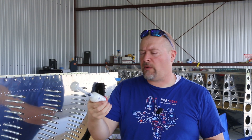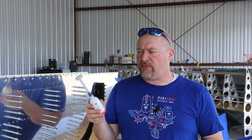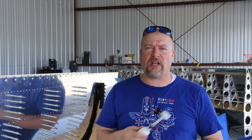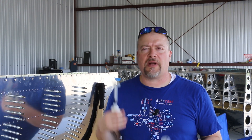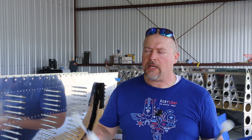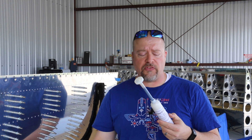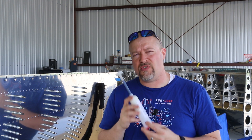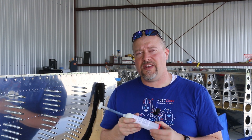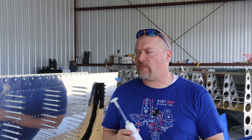Even if you use only a little bit out of one and then chuck it, fine — it's like sandpaper. Use it up like you're supposed to and then throw it away. Don't try to stretch it and don't get into a rush. That was my big thing — I was really concerned I was going to rush and not do it correctly. Same problem with the cameras — I just wanted to make sure I did it correctly.